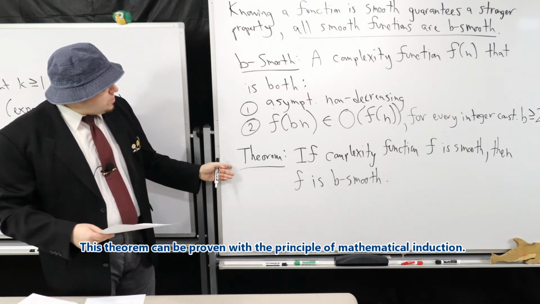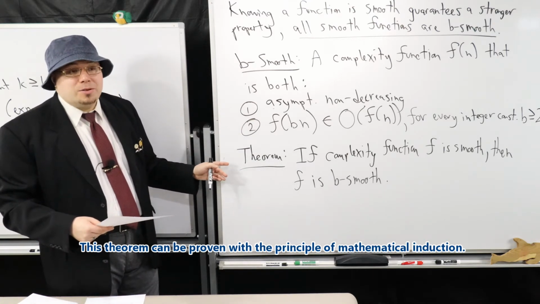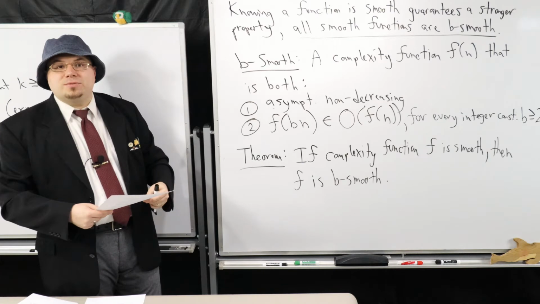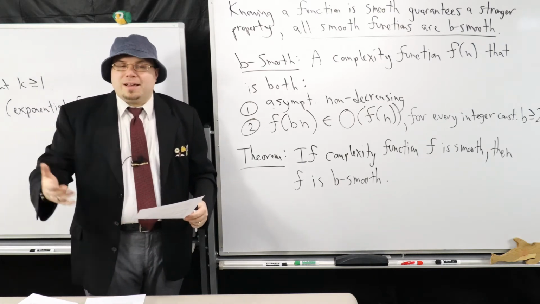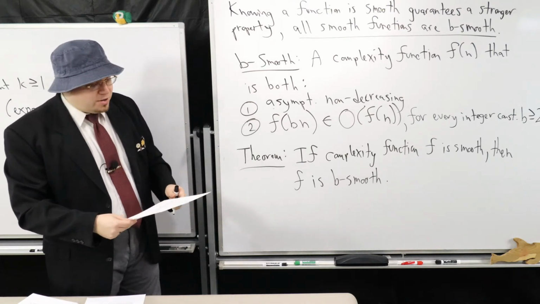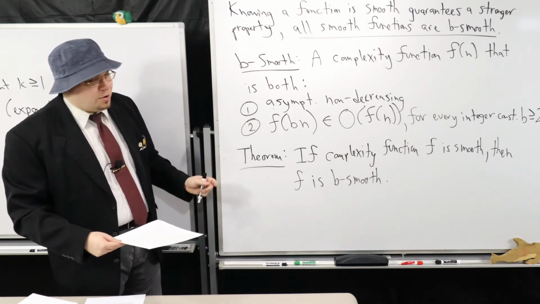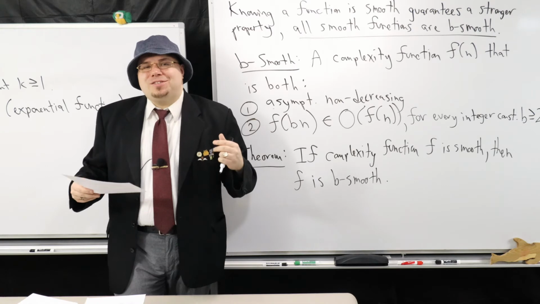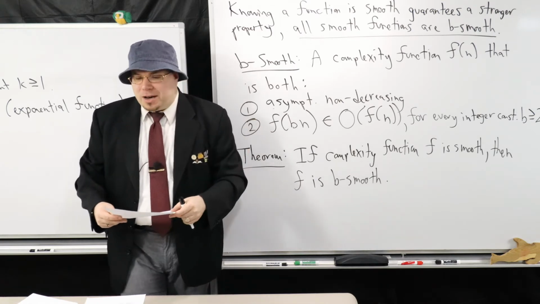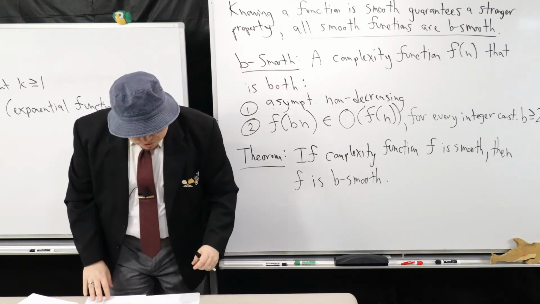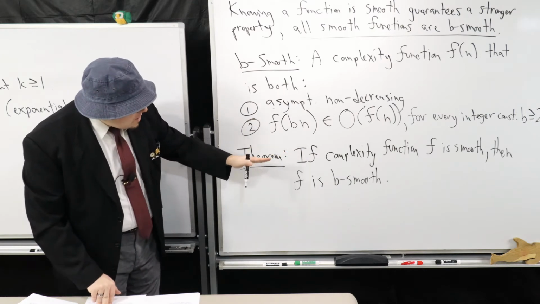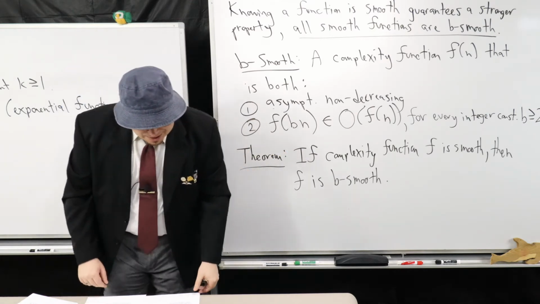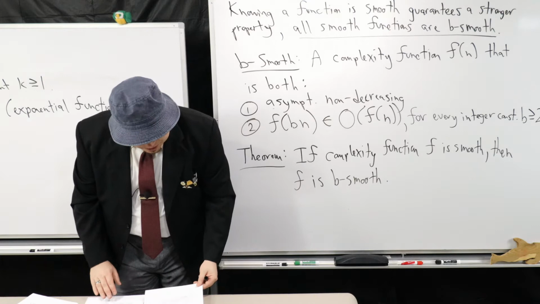So the proof that I'm going to use here uses mathematical induction. I'll be doing that in a separate video from this one, just because, like I said, I want to keep things in the same course so you can see what we're going to use this for. So this is much more for the doer. If somebody really just wants to use smoothness, we're in the right spot here, okay? So just keep in mind, smooth means b-smooth. That's one lovely property that we do actually have.